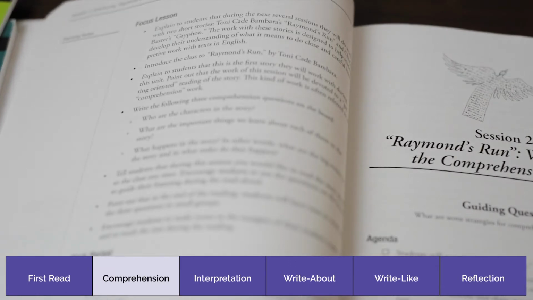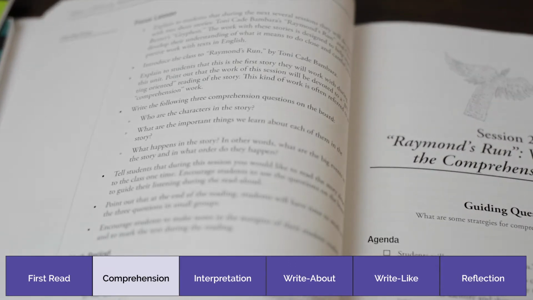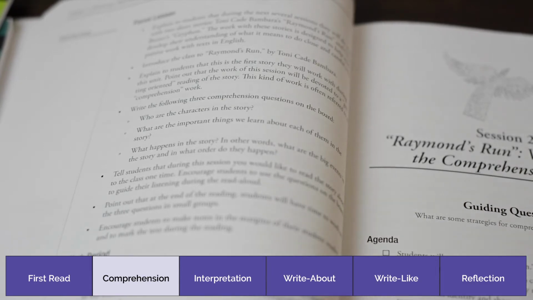In the comprehension stage, our questions are broad and open-ended, deliberately so. So rather than, say, 9 comprehension questions that walk students moment by moment through the text, we often ask them simply, what were the main events in this story and in what order did they happen? Or, who are the main characters and what do we know about them? We're not trying to tell students what's important, we're asking them and causing them to think about what's important. And they may not reach the same conclusions that we do.